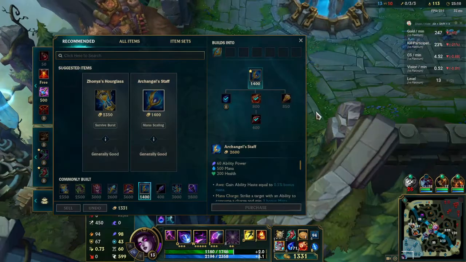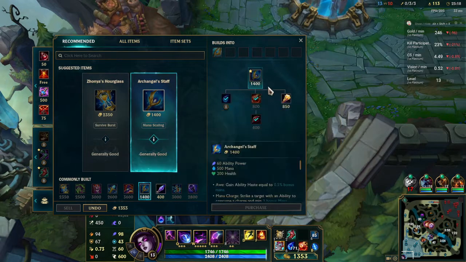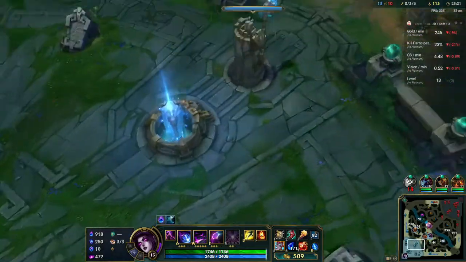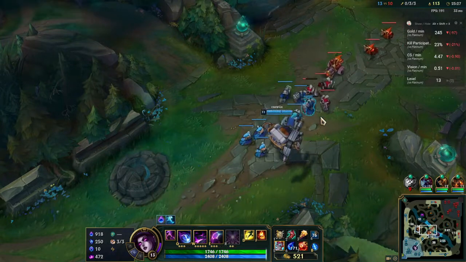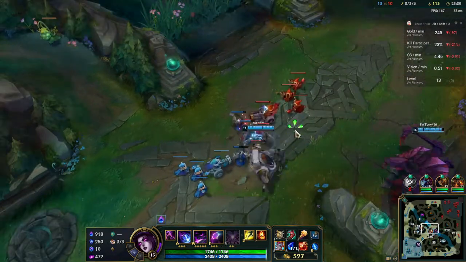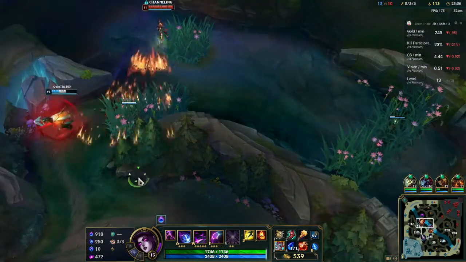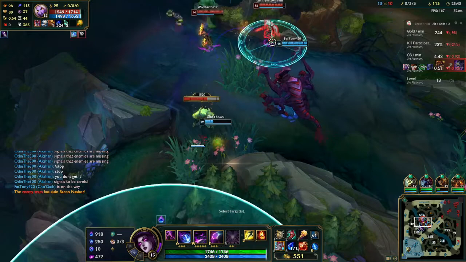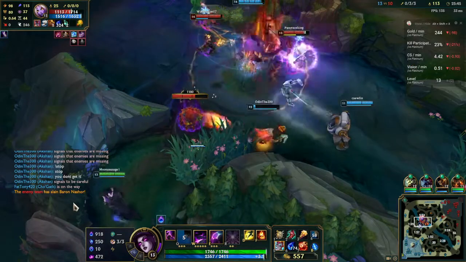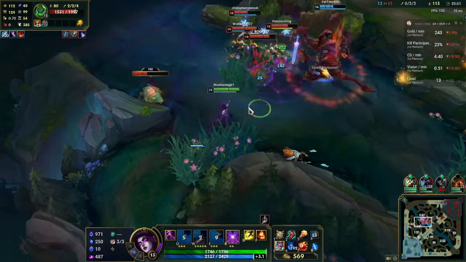Unfortunately, I can't buy anything. I'm close to the Archangel's Staff, but ooh, I got a little bit of a wand. There's MF ult, which can be quite nasty if you have a friend who can CC into place. And there's another team fight going on in the river. I'm just trying to provide as much utility as I can.